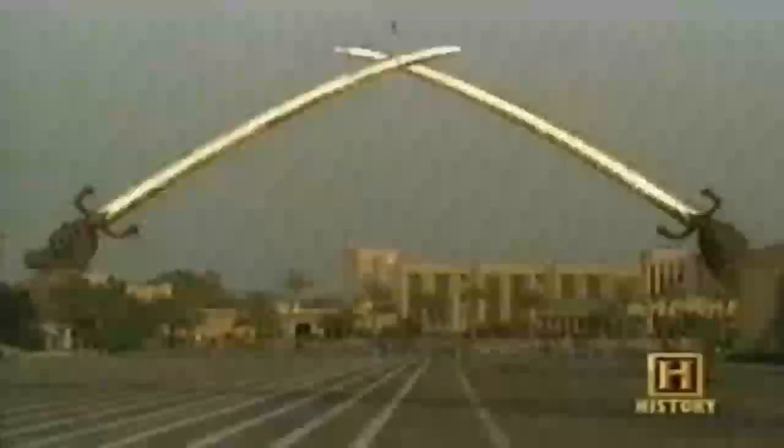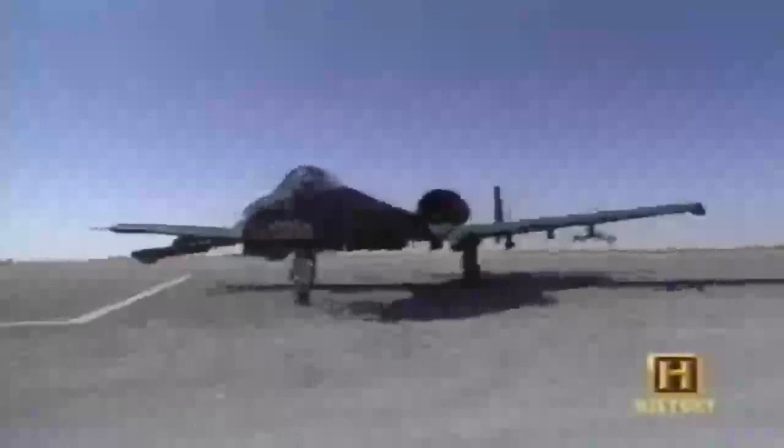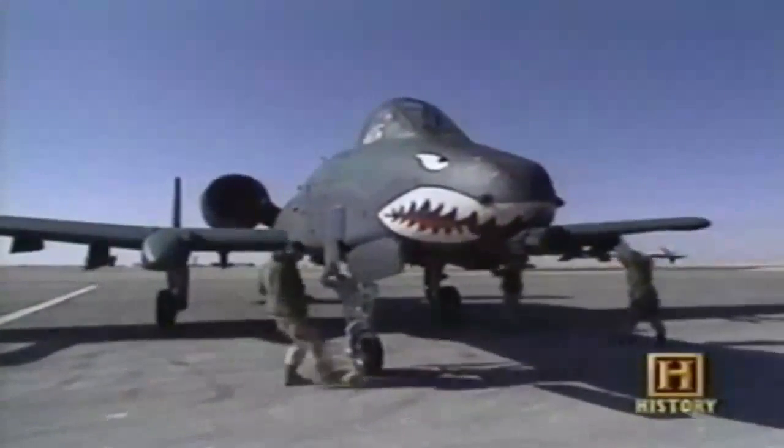In September 1980, Iraq invaded Iran, beginning one of the longest and most destructive wars of the 20th century. After eight years, the basic issues dividing the countries remained unresolved. In an effort to contain the Ayatollah Khomeini and the spread of Islamic fundamentalism, the West backed Iraq. The Iraqi dictator built a formidable war machine, bolstered by the Soviets and the West, becoming the fourth largest army in the world with over 4,000 tanks. On August 2nd, 1990, Iraq invaded Kuwait. For 15 years, the A-10 had waited for the chance to justify its place in the Air Force's arsenal — for the Warthog, it was now make-or-break time.